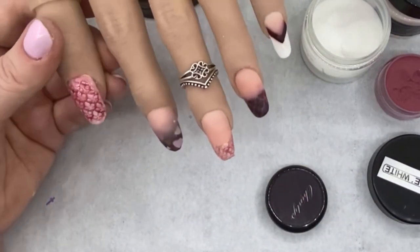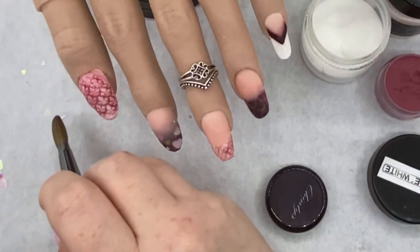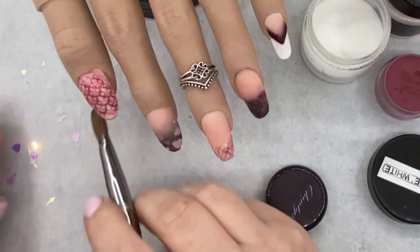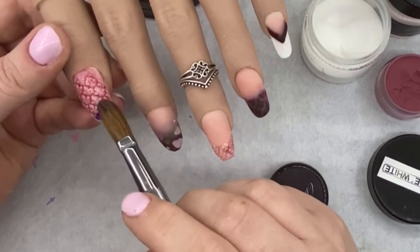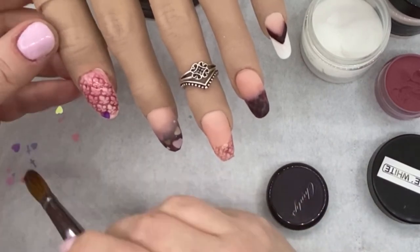While that layer is quite wet still, we're going to come in and just add some of those glitter hearts on again. And I'm not doing this in any particular pattern, I'm just trying to cover over those areas that I made a mistake on and never pulled the mat far enough down.